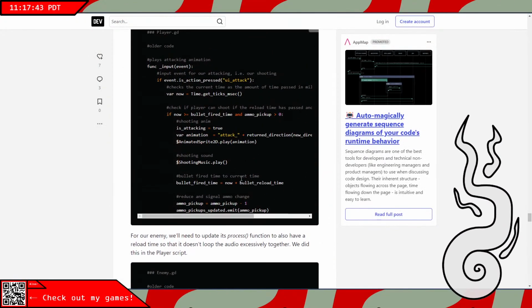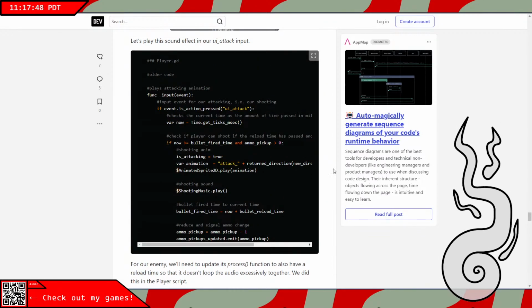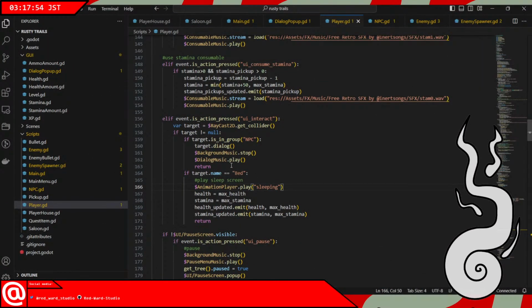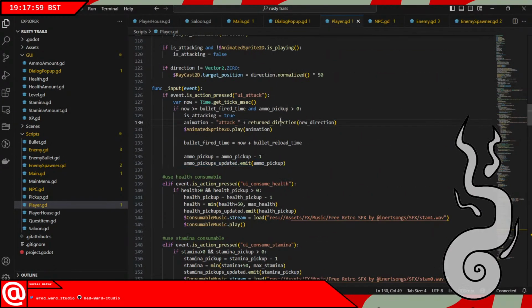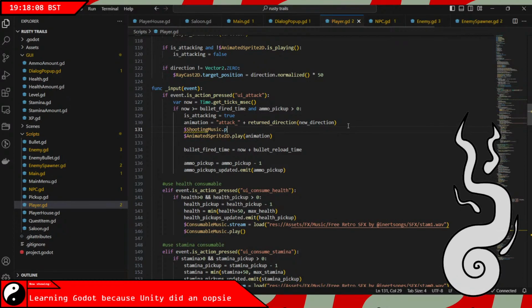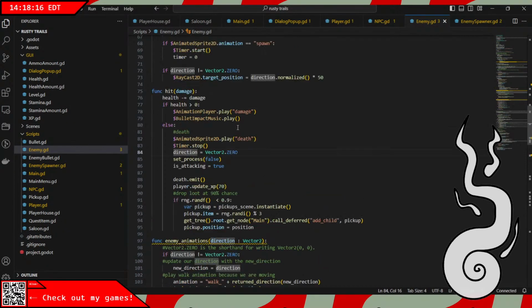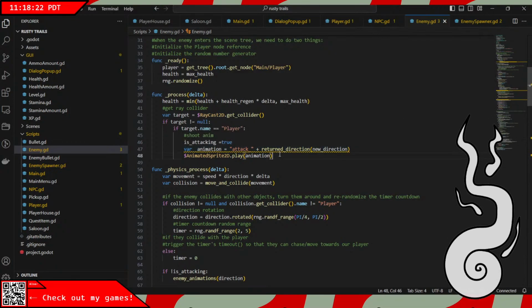So our God method of our God object. Shooting, so animated. If bullet fire, if now bullet fire time, and then we. Here's where we do shooting music dot play. And enemy, I'm guessing, is in this.